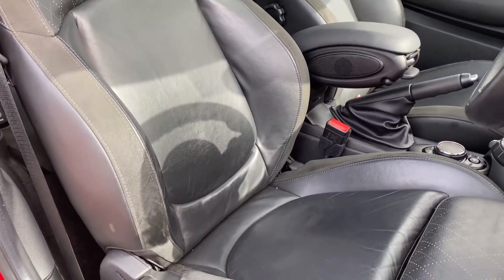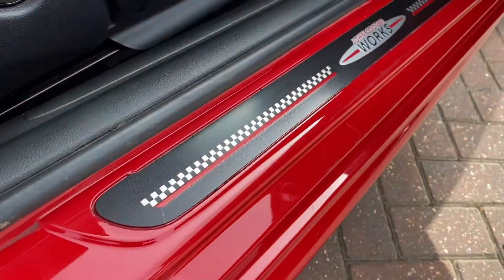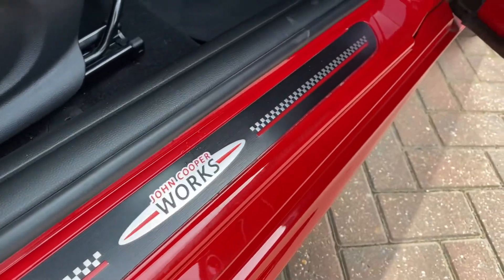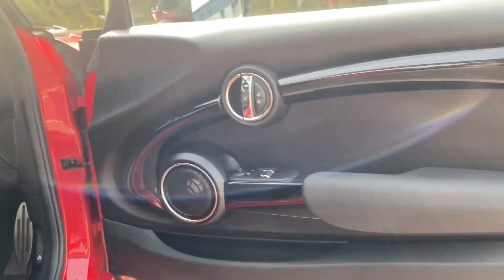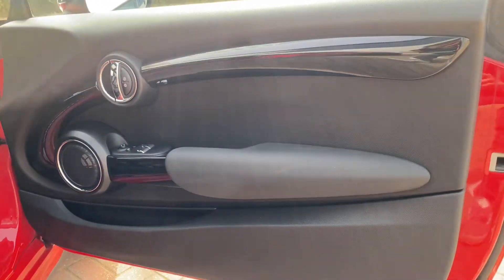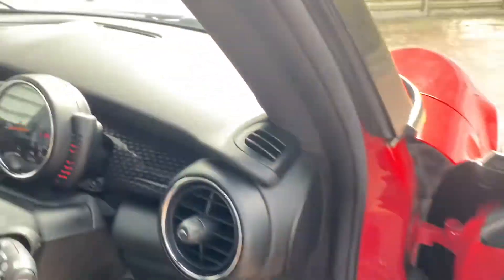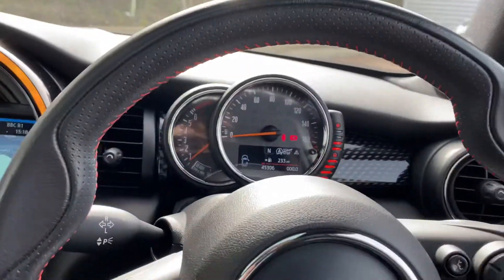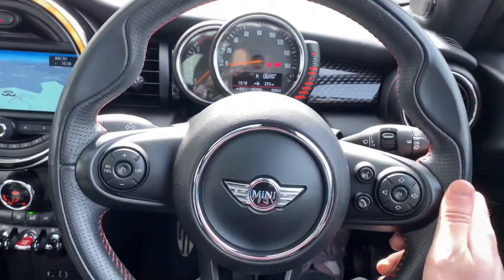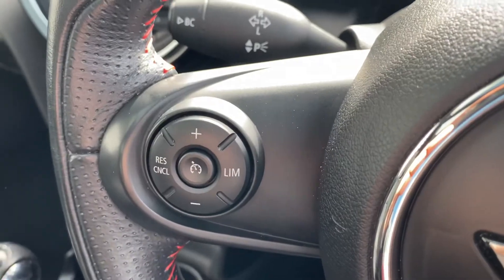As expected, very, very well kept. Your John Cooper Works kick plate on this side, your metal floor pedals, driver's door card there. This car also has electric folding mirrors, which is a lovely option. Keyless push-button start — it has got two keys. There's your auto lights. You've got your John Cooper Works steering wheel, your multifunctional buttons there for your volume and media controls.